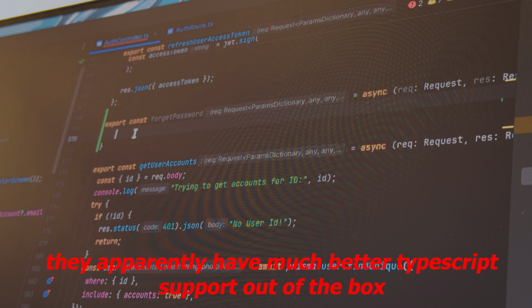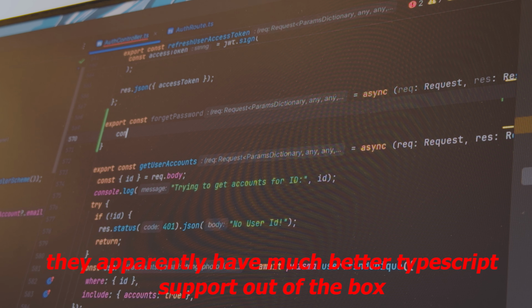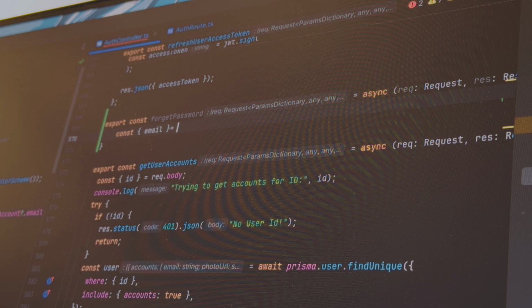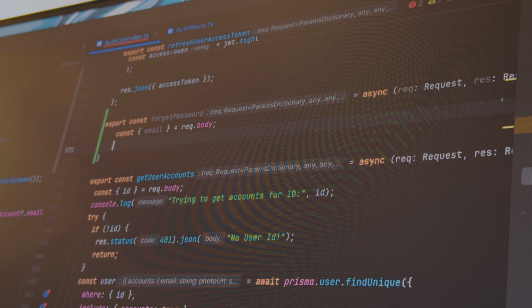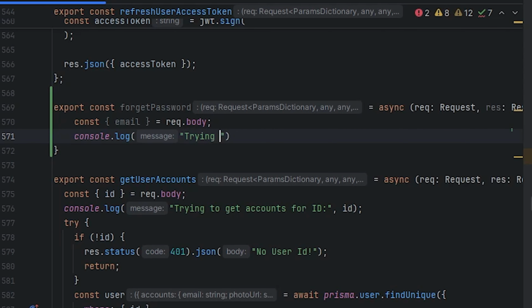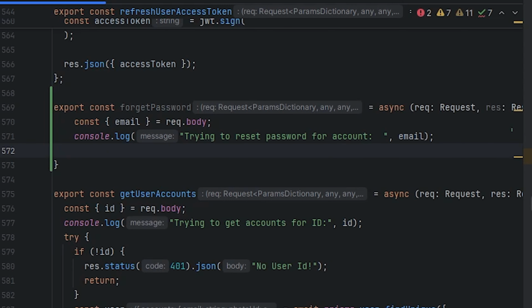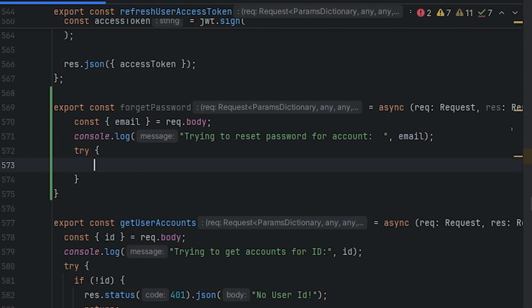So, okay, I would grab the email from the body, which would then mean this would be a post route endpoint. I like to create a log for myself. Reset password for account. We'll check if the user exists here.